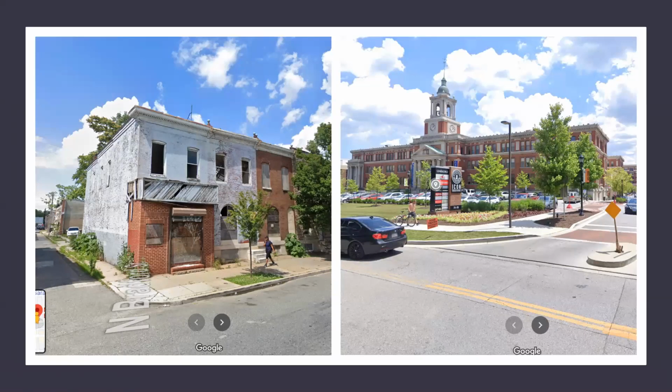Okay, so I want you to just take one last second to compare the two areas. When you put these two pictures side by side, it really speaks to me, and I know it can speak to others as well. But again, this is a 10-minute distance from each other. Look at the quality of life that individuals have the opportunity to live in and to have between these two areas. And applying the concept to aging, what would it be like to live in either of these areas as an older adult?